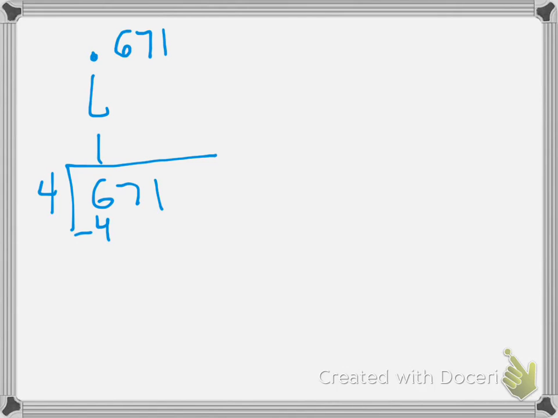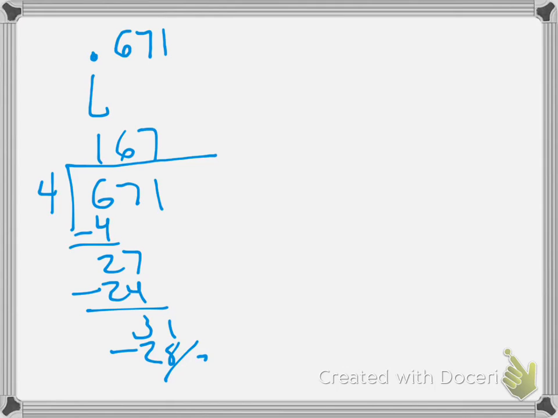So if I raise i to the 671st power, what I need to do is figure out the nearest multiple of 4. Okay, so 4 goes into 6 once. 4, subtract, bring down the 7, goes in there 6 times, so get 24, and subtract, get 3, bring down the 1, goes in there 7 times, 28, and subtract, and get 3 again. That's the key right there, is that 3.